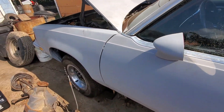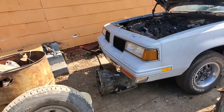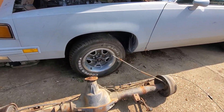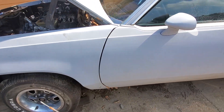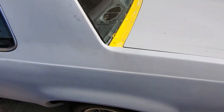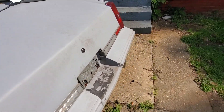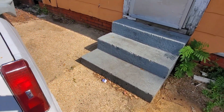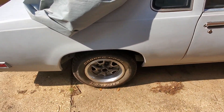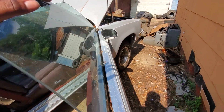It looks like somebody came through and redid all the interior before I bought it — the guy I bought it from said he didn't do it. I even got the Euro front. The rims on here didn't come with this car — I actually have another Cutlass, an '86 442, which I may be doing some videos on. I had that one first and started working on it — I was doing an Oldsmobile 403 in it — but I decided to put that one on hold and start on this one. I'll be doing some videos on that one in time too.